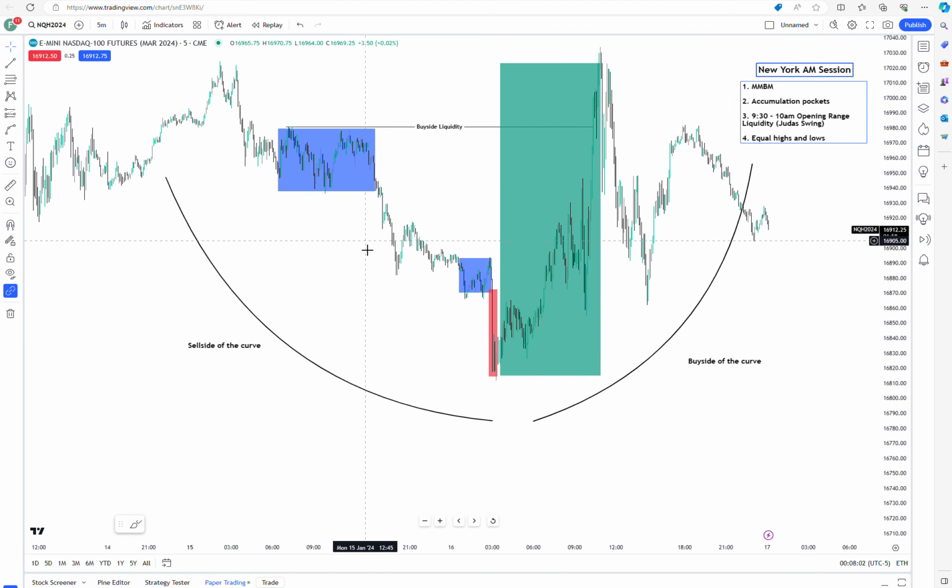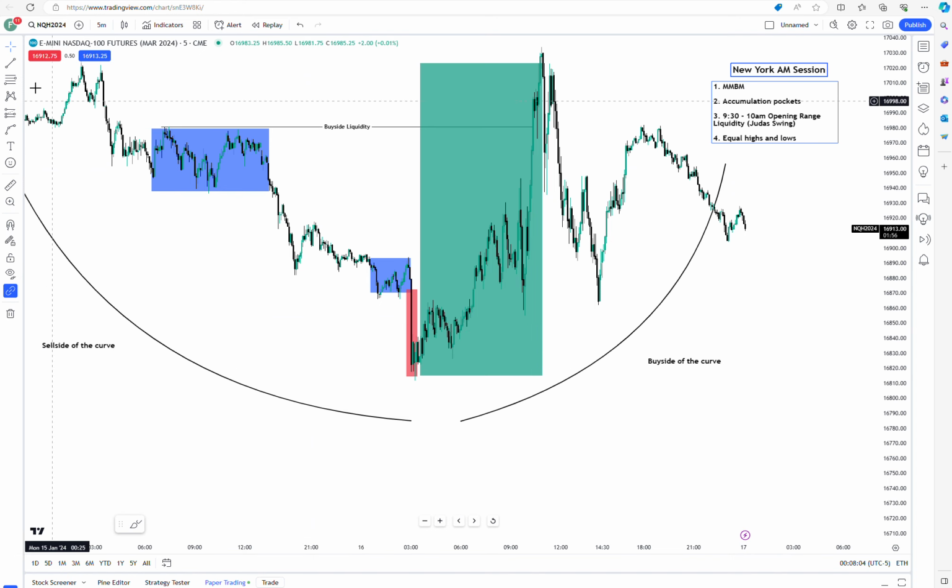You're looking for accumulation pockets. Treat those as buy side liquidity points, because the market should be able to take out at minimum this high and these highs if you've got the analysis right. Accumulation pockets again hold a lot of liquidity, because imagine how many people are getting chopped in and out of the market there. Plus there's also a lot of stop losses above these swing highs. People see that as resistance, they're going to place their stop loss there, which equals money, right?